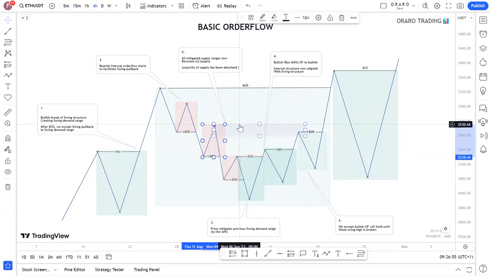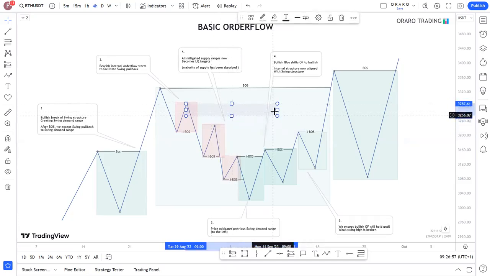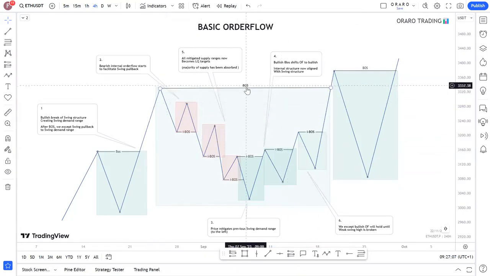Are you seeing it? Then price now comes. The same thing will happen: mitigate the range, push down, then continue until price successfully breaks out this high, then we now have a break of structure. Now look at this box. I'm trying to explain what is going on here on this box. So we are just zooming inside of it to see what is going on. Then after we break out, you can see price continue again, then continue the movement.